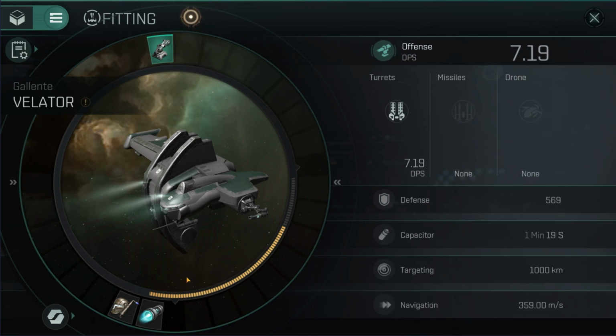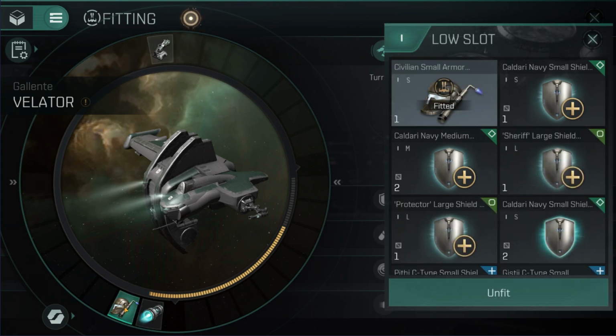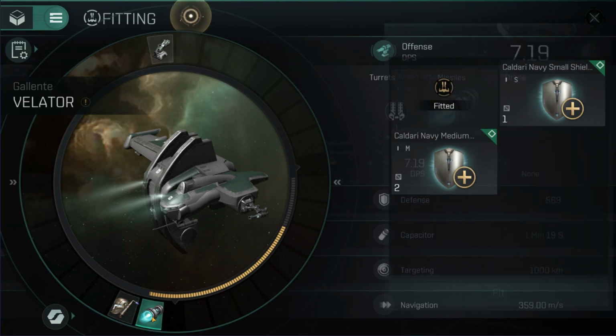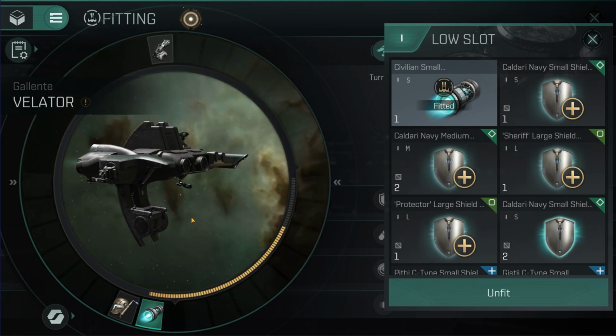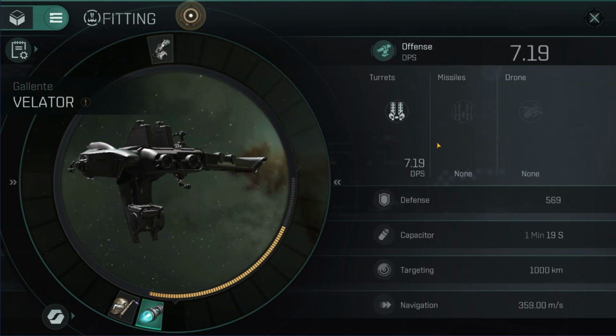This ship doesn't take any rigs, but everything's built to its strengths. So it's got a railgun because it gets a railgun bonus. It's got an armor repairer because it's an armor tank. It's got an afterburner because I'm using it for a bit of speed because it's a frigate. So everything makes sense, but it just scales up from here.